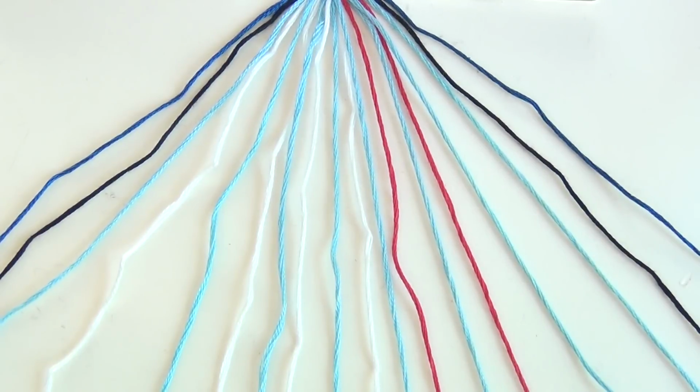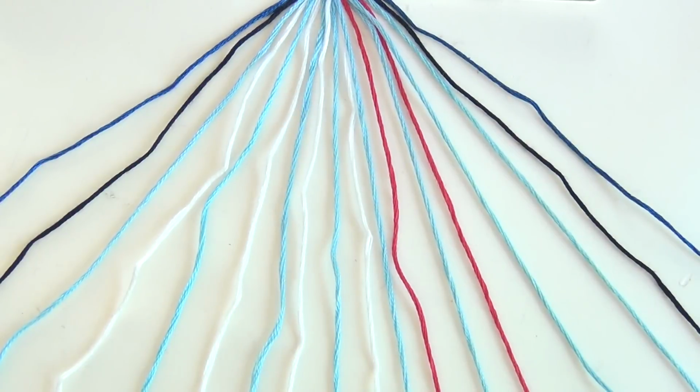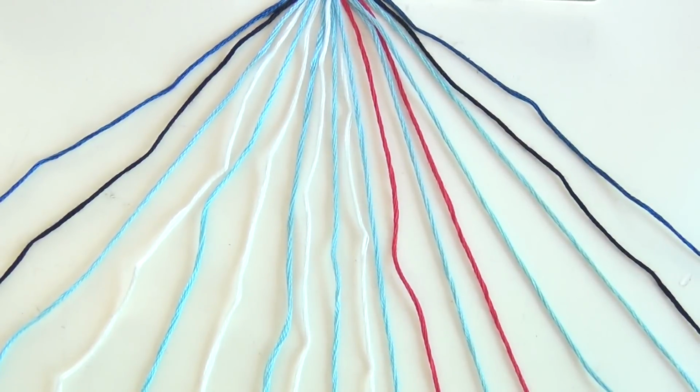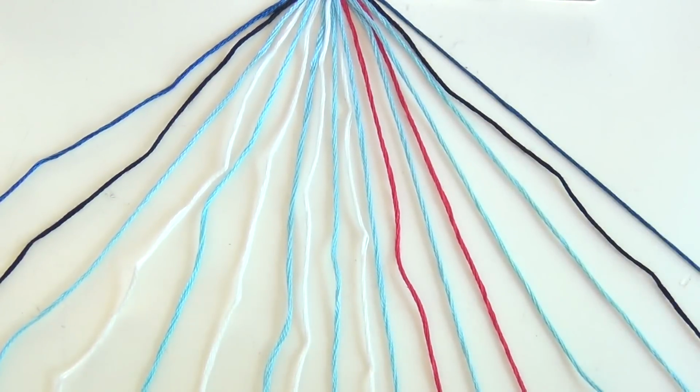Alright, so I've laid out all of my strings, and from left to right they are dark blue, black, blue, white, blue, white, blue, white, blue, white, blue, red, blue, red, blue, blue, black, and dark blue.